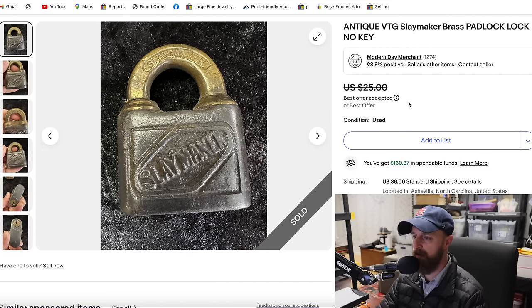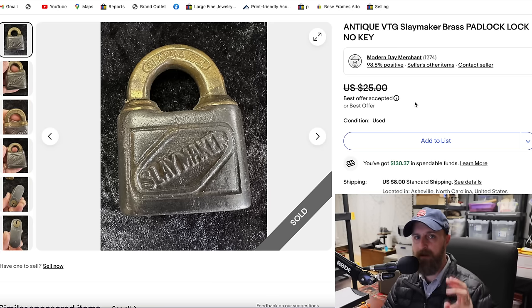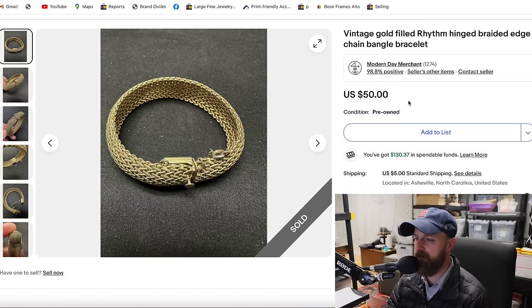This lock is a vintage sleigh maker lock — I took a best offer of $22. I bought a whole lot of antique tools at an estate sale a couple months back, over a hundred tools. Three tools sold and made me all my money back, so everything left is pure profit. With this lot, I also bought a little carrying toolbox that had inside it probably a hundred keys and around 15 vintage locks. This lock sold for $22, and I've already sold two or three others from that same find.